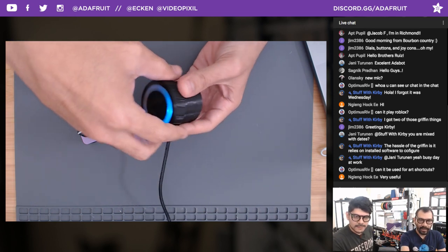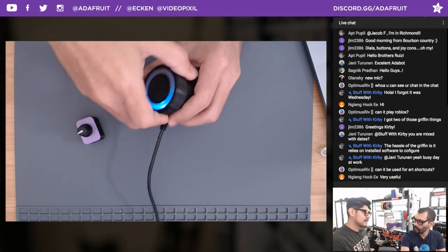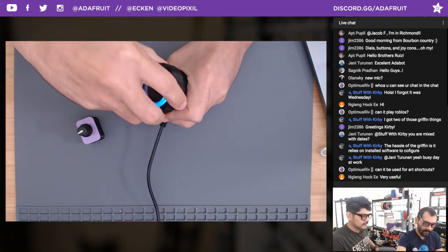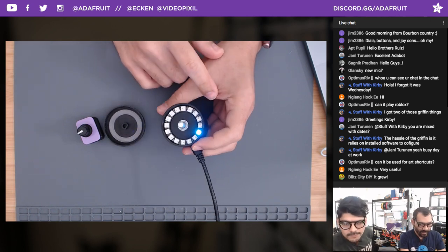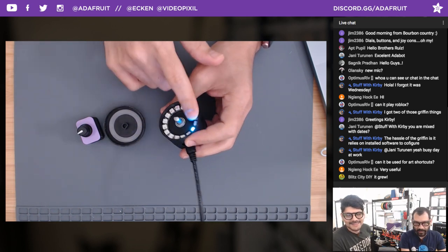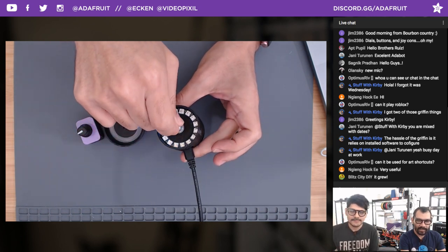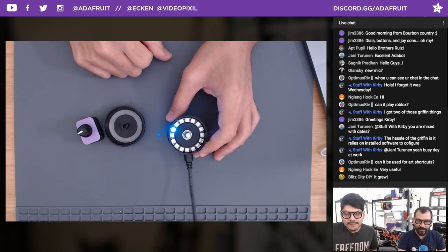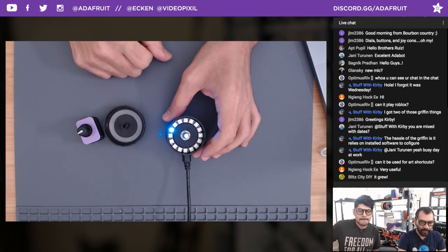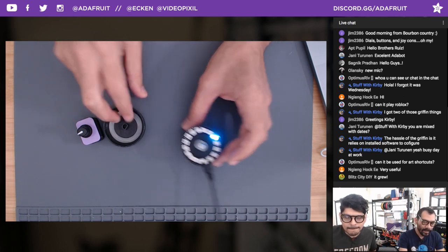So, you know, that can be useful for just knowing where you are in position, because a rotary encoder isn't a potentiometer. It just kind of rotates a full 360. On the inside is a simple 16 NeoPixel ring, and it just follows the direction of where you're spinning. Super useful, very granular for things like volume and brightness or scrolling through a document.